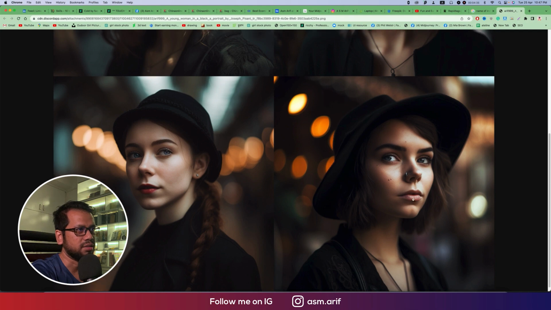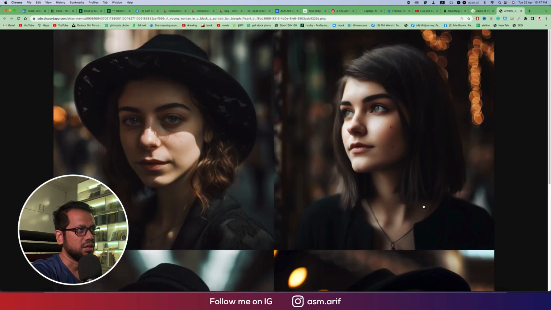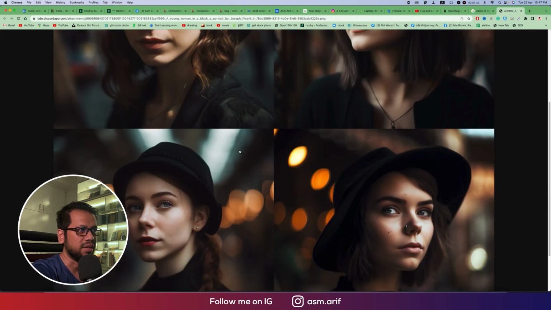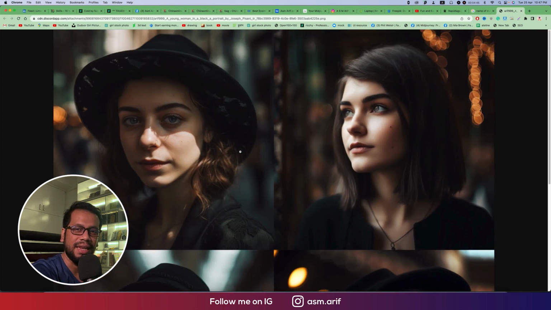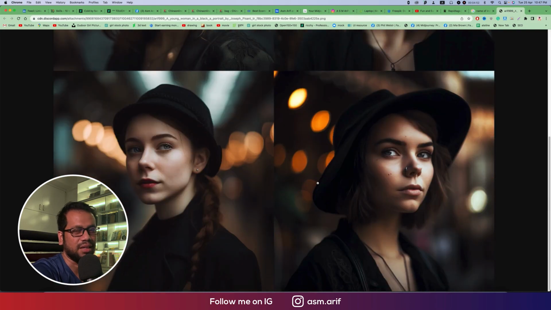Here some skin textures and models, which is really amazing. Here the lights and shadows are proper, and all the stuff is according to a real camera, which is really amazing. You can just think out of the box.